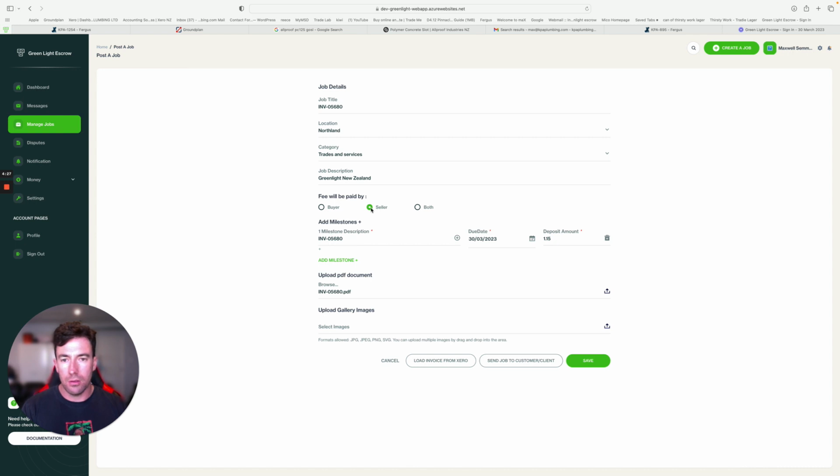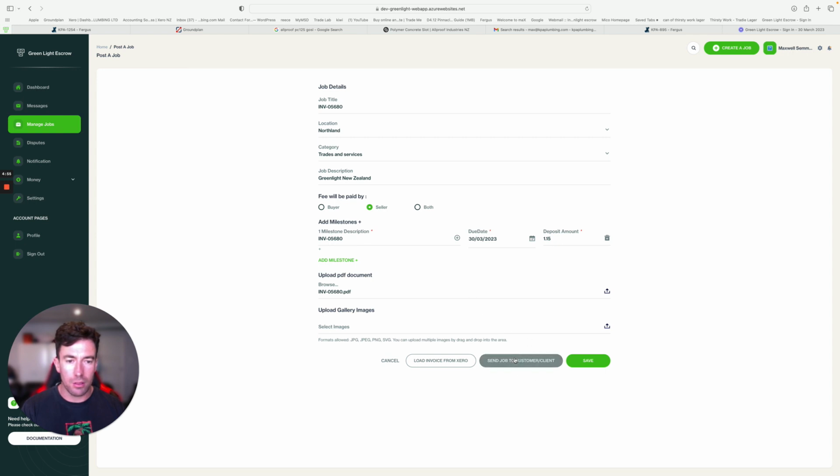So fees, the 1% fee will be paid generally by you, the seller. You're selling a service, but you might have an agreement that you split the bill with your customer, or it might have been the customer that approached you and wanted the money in Greenlight. So in that case, they can pay.